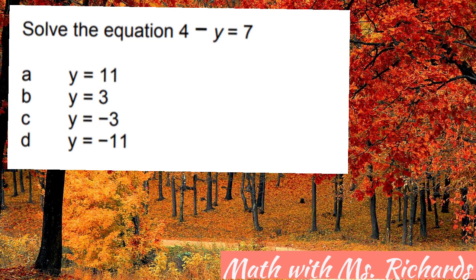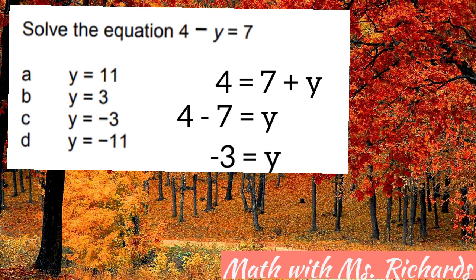All right, so let's take a look at another question. Simple linear equations, and this is basically just asking you which number you should subtract from 4 to get 7. Is it 11? No, because 11 from 4 will give you a negative 7. Is it 3? 3 from 4 is 1, so definitely not 3. Is it minus 3? Yes, because when you have 2 negatives there in the middle, it turns out positive, so you'll end up getting 7. So it's definitely negative 3. So what you can do guys to make the y positive is to take the y to the other side of the equation, and then you take the 7 to the left hand side. However, if you know how to work with the negative variable, then let the negative variable stay on the left hand side and you do your calculation.